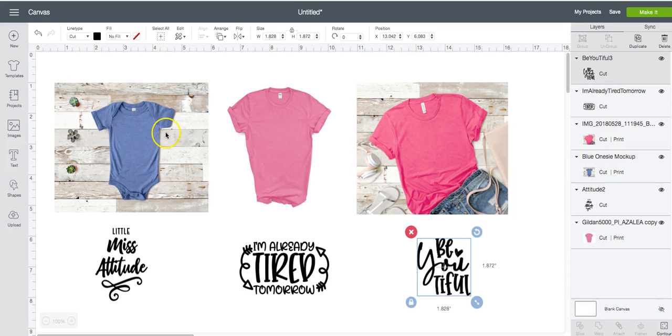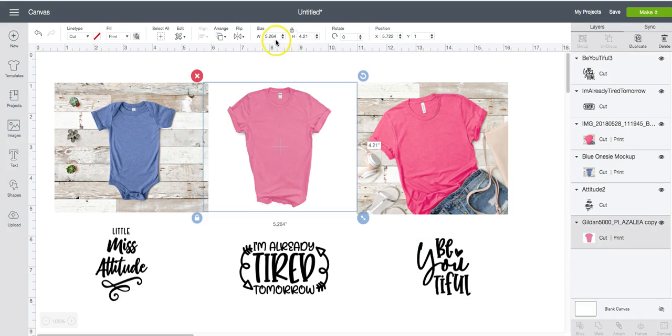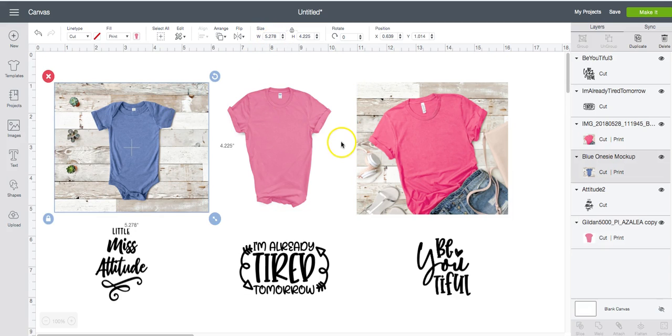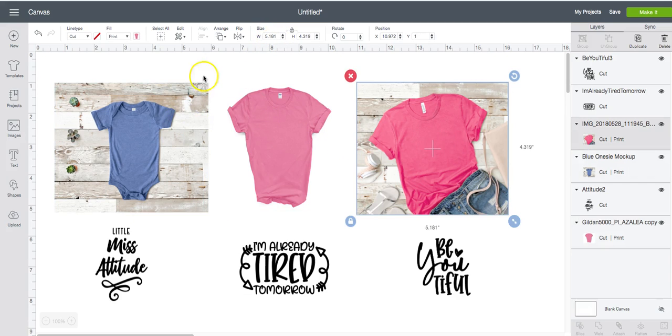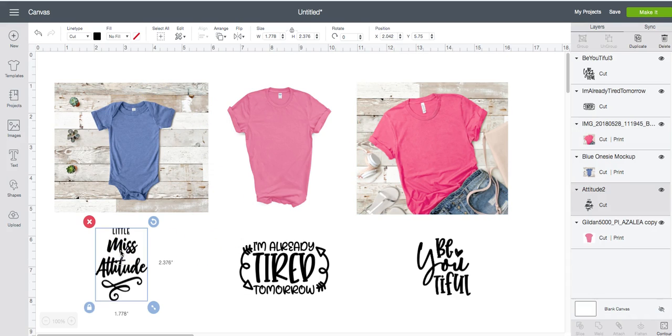Now here, when you first upload these files to your design space, they may be a little bit big. So what I ended up doing was I just clicked on them and resized them. You see I have it set at 5.2. I try to set it to at least about 5 inches, 5.2, so that I can make it small. And I set these to like 1.5 or something like that. You see it says 1.77 and that's 3.